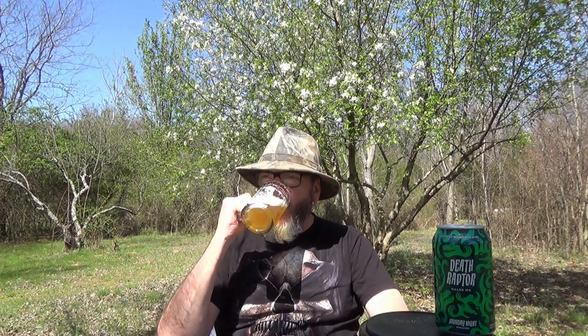If you get a chance to try this Death Raptor Killer IPA, give it a shot — it's good. Score-wise, I'd probably score this a B plus. It's got good characteristics: lacing, beautiful color, nice head. The flavor is good. At 6.9% ABV it's just a little milder, and I don't want to say it's too mild because it does have some backbone in it, but it's a lot milder than the IPA I had yesterday. Good flavor — B plus, that's a fair score. Alright y'all, that's been a Saturday Suds this week. I'll be back next week. I appreciate y'all — y'all stay tuned. Take care. Cheers.